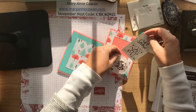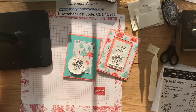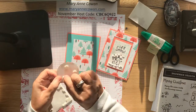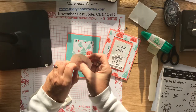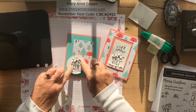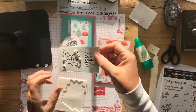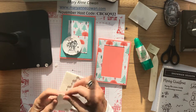This one's going to go in here, and I'm going to layer it off kind of to the side. For this one I didn't put a greeting on, but obviously you can. I'm going to use dimensionals to pop these up. If you have the paper, you can fussy cut a couple of the little trees and add them to the front — I didn't do that for yours, but it's an option. Of course you can design these things any way you want, but that doesn't look cute as well. I could have taken my blends and coloured the hat — it actually would have been a lot cuter — but I just really want to show you how to put the cards together. You can really see how the little snowballs really pop up on this one. It's kind of addictive — you're going to be putting snow on all your cards.